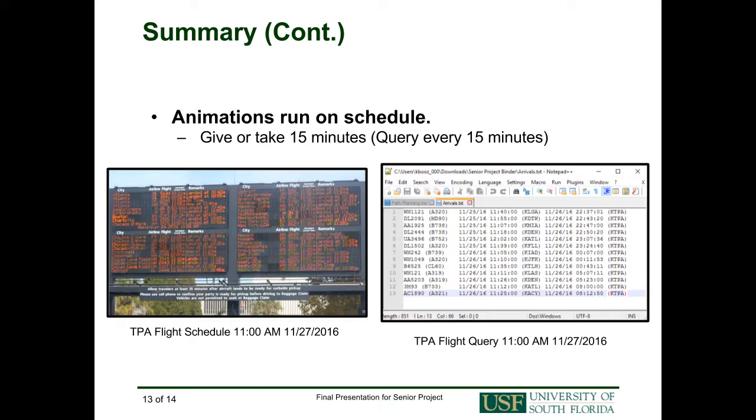Moreover, we find that there's a big assumption that we made, which we feel is fairly accurate. And the assumption being that since we are querying every 15 minutes, an aircraft shouldn't take off and land within those 15 minutes. We feel like this is a just claim considering most plane rides don't only take 15 minutes. And as you can see in the photos, there are two flight schedules, one directly from the Tampa International Airport and the other from our query. As you can see, our query has less information than the Tampa International Airport, but that is because these are the major flights coming in and out, not the personal small flights that the Tampa International Airport sees on its smaller runways.